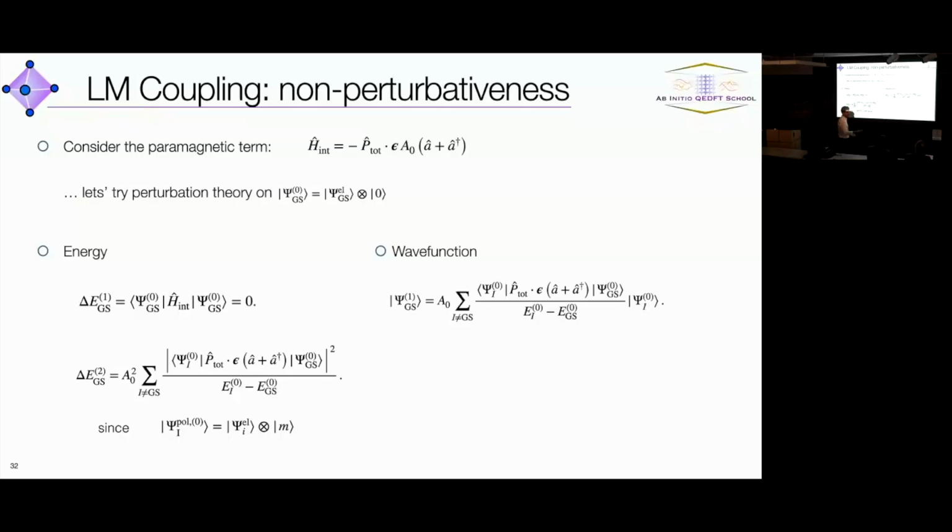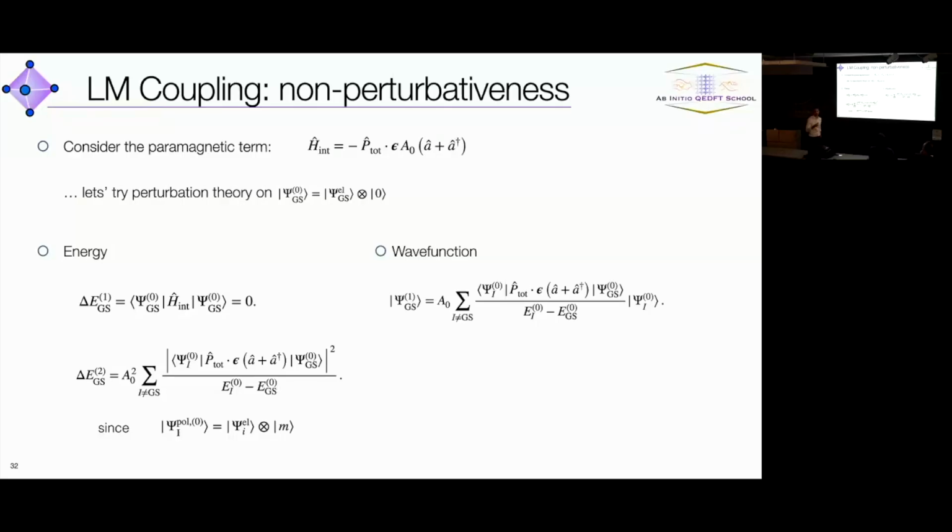So this really calls for something that is beyond perturbation theory, because if we don't account for the changes in the wave function, and we try to just look at the changes in the energy, then we're making an error which is bigger than what we're trying to calculate. That's why this polaritonic picture is not necessarily correct, especially when looking at ground state properties. Because for excited states, you could get Rabi splitting, and this would not necessarily be 0.